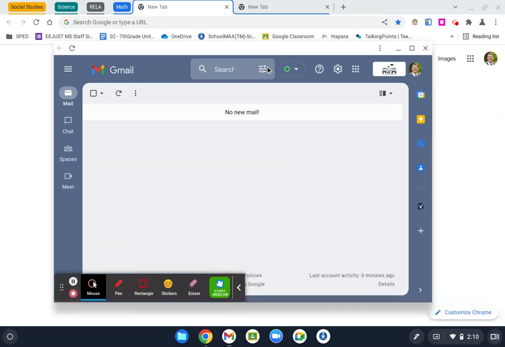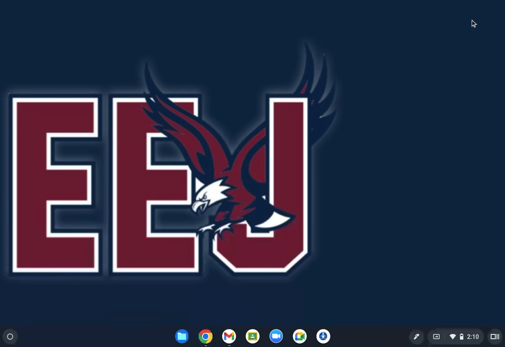Okay, so these are some of the basic features of Chrome OS, right? It is more than just a web browser. It is a desktop. It is a computer operating system that you can access and work on stuff just like you might a lot of your files, especially if you're working on Google Classroom or other classwork. You can get to pretty much everything that you might want to get to on a more traditional PC or a Mac. It just might be in a slightly different way.